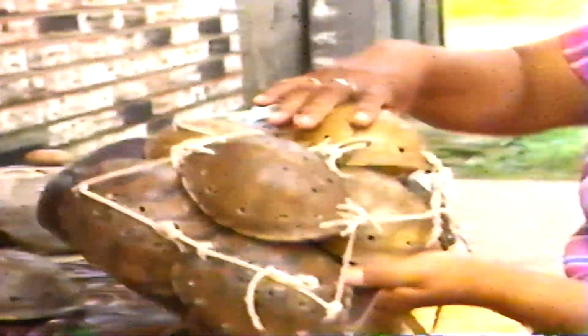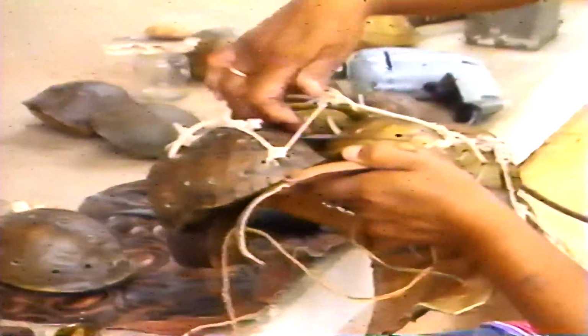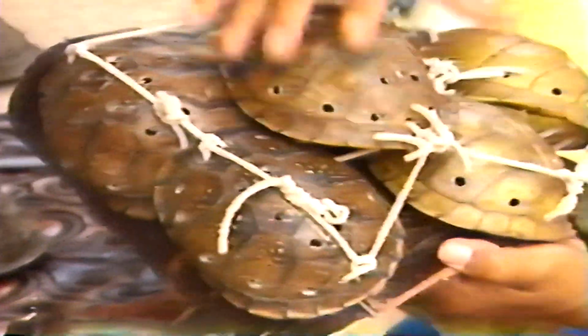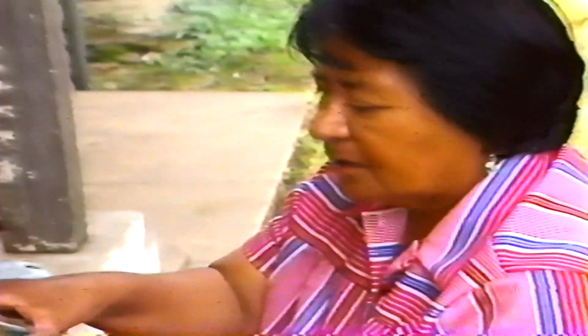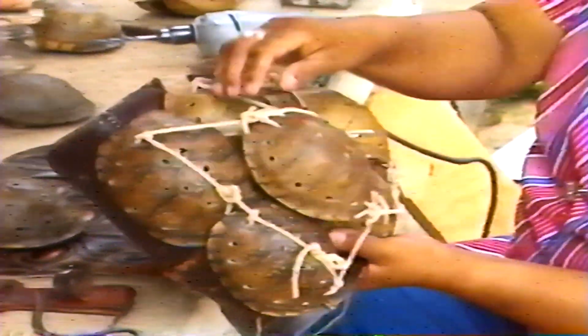then I take the 2 and put them on, and as you could see underneath how it come through from the bottom through to the top. And I shake them with my hand and shake them this way to see if they're not loose. If they're loose, it'll make a different sound in your musical part of it. So they have to be tied down tight. And these are tight.